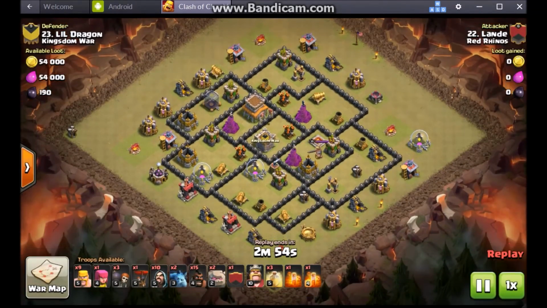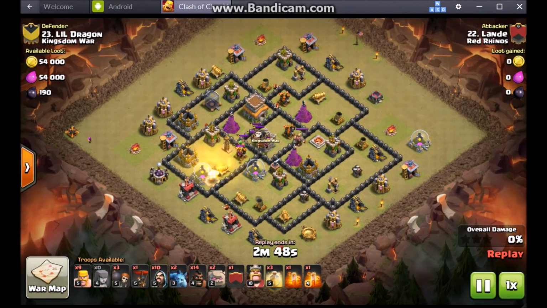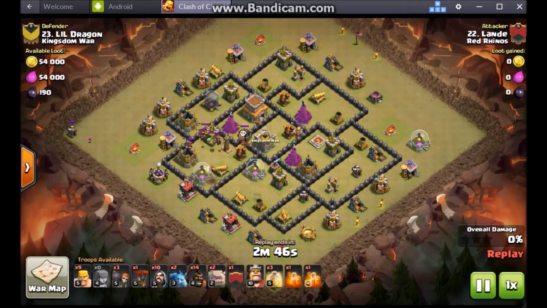Scroll out. Oh, don't need to scroll out. So it looks like he's bringing a Go-Ho attack. He's going to send in a Hog to lure out the clan castle, which is a baby dragon and a bunch of flying things, which is apparently a new precedent for clan castles.